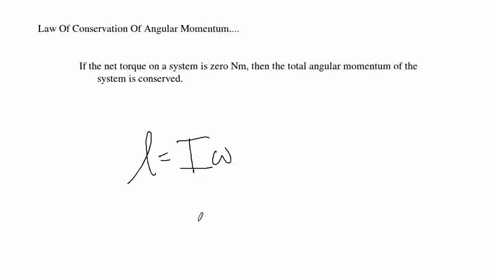But wait a minute, we just said that the L value has to stay constant. Okay, so let me say it as simply as I can. The I variable is getting smaller, but the L variable value can't change. What does that mean? How can we accomplish that? Well, the only way is if the omega increases. Okay, if I gets smaller, omega has to get bigger in just the right amount so that the product of I and omega stays constant. That is one way to explain why a dancer or ice skater moving his or her arms closer to her body increases the angular velocity. Okay, I thought that was kind of interesting.